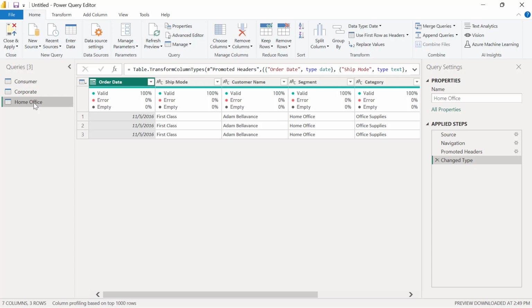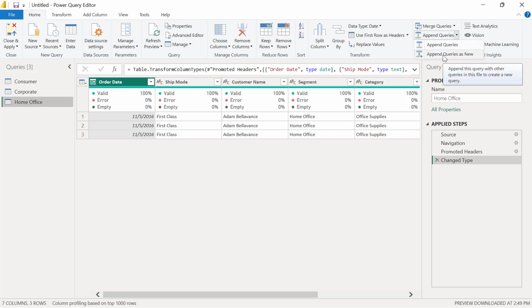So I'm going to go to my Home tab in Power Query right here. And towards the right hand side of my Power Query, that's where we're going to see a group of options under the group of Combine. And the one I want to use right now is Append Queries. So when I click on the Append Queries button, which I'm not going to do because I prefer to use the drop down for us to see all the options that are there. If I click on the drop down for Append Queries, you will see that I have two options. I can either Append Queries or Append Queries as New.